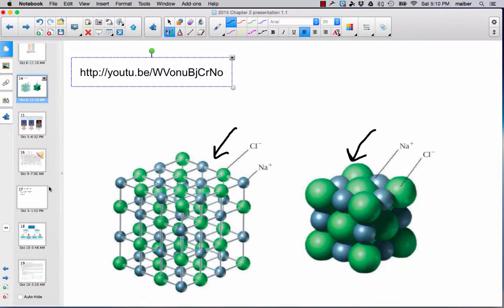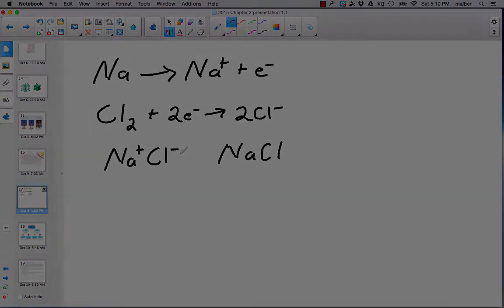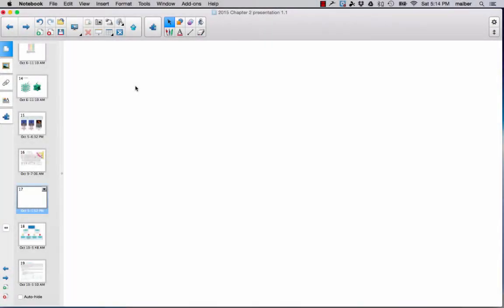Okay, so go back to where we were here. So this is sodium chloride. Now we don't put the plus and the minus charge there, that's not included, so we would just write NaCl like this. But the principle that we use to write this formula is that these two ions are held together by the difference in charge. Let's look at another example.